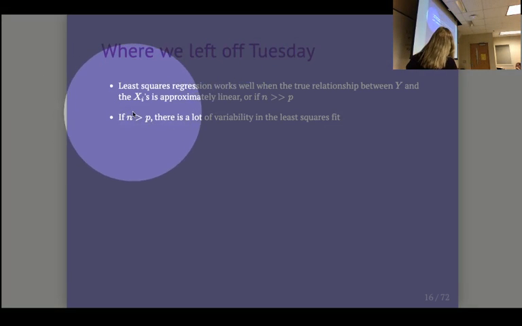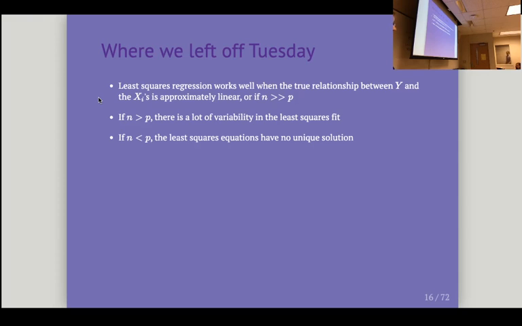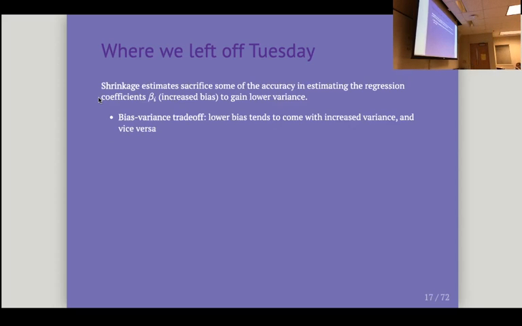However, if n is only a little bigger than p, there's a lot of variation in how the model fits. If n is less than p, so if we have fewer observations than parameters, we actually cannot fit the least squares regression model. So in that case, we're kind of SOL. We can't really fit it. So a solution might be to use what are called shrinkage estimates. So artificially force those regression coefficients, those betas, down closer to 0.